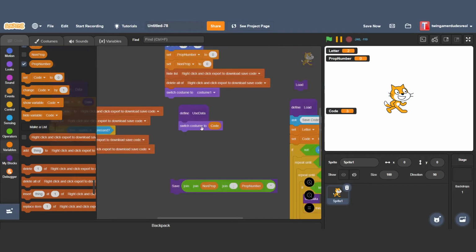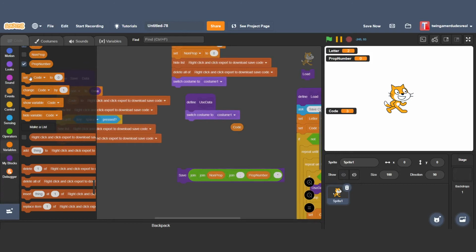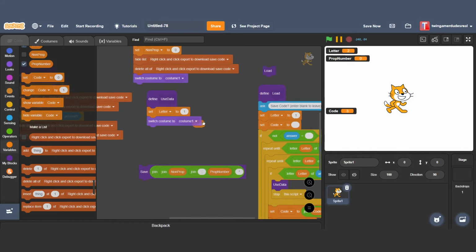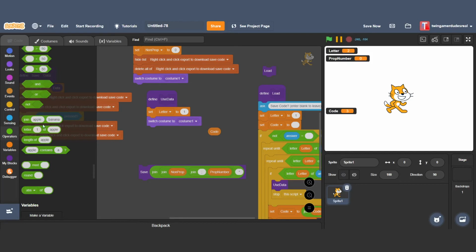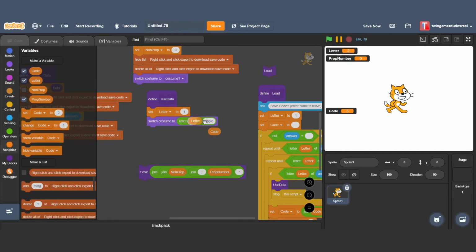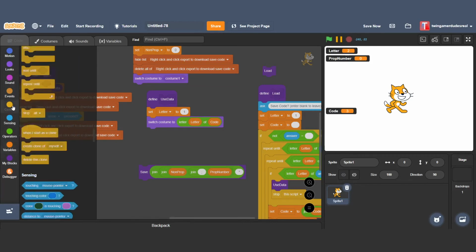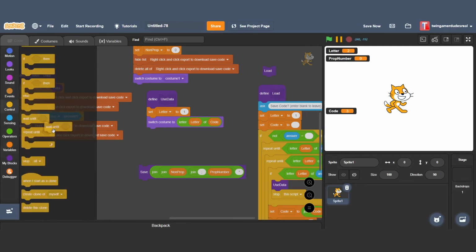And as you can see, this code is not going to work anymore. So what we need to do is set letter to 1 right here. Basically, we need to set that to letter 1 of code, and after that we can just repeat this.